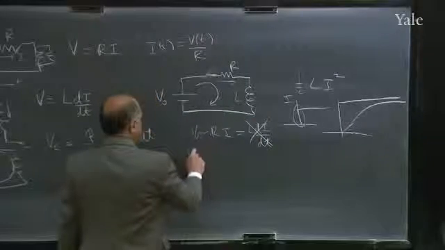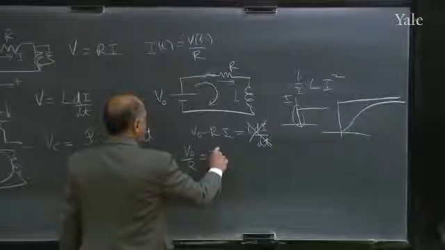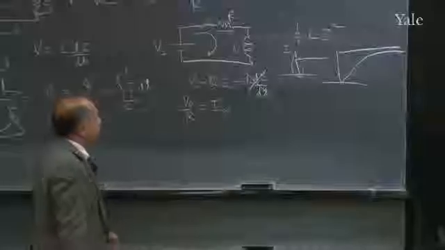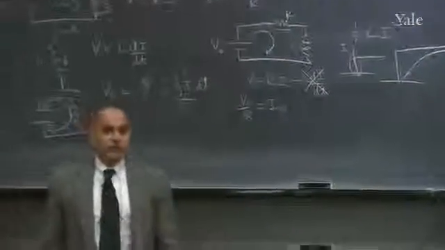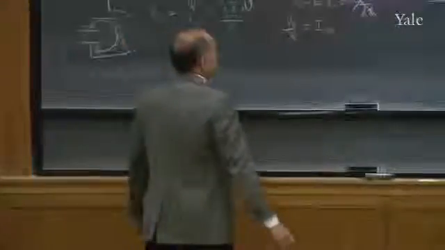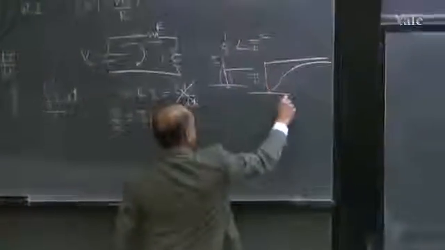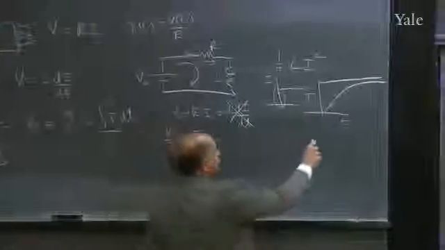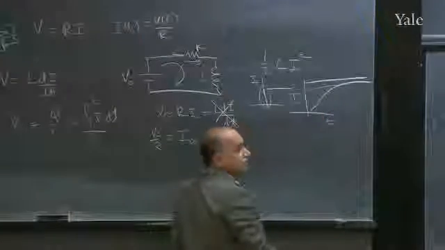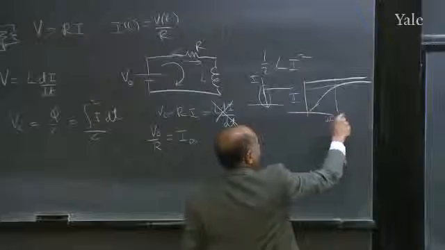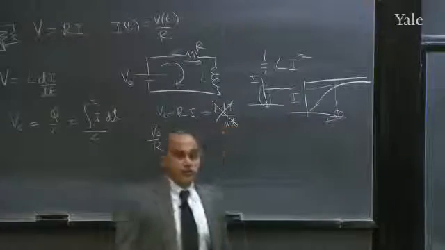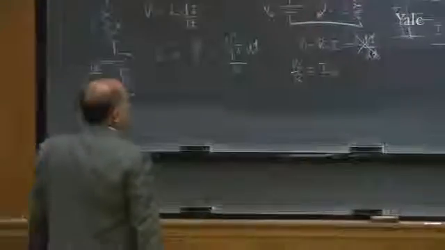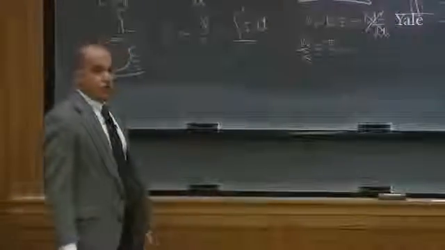That current will be V0 over R, and I'm going to give it the name I sub infinity because it will turn out that you will reach that value only after infinite time. But you can get very, very close to that by waiting some reasonable amount of time, and part of what we want to do is, how long should I wait? Suppose I'm settling for 90% of maximum. When does that happen? Is it after 1 second or 10 seconds or 10 hours? What's going to decide that? Well, once you have the right equations, you can figure everything out. So we're going to do that.